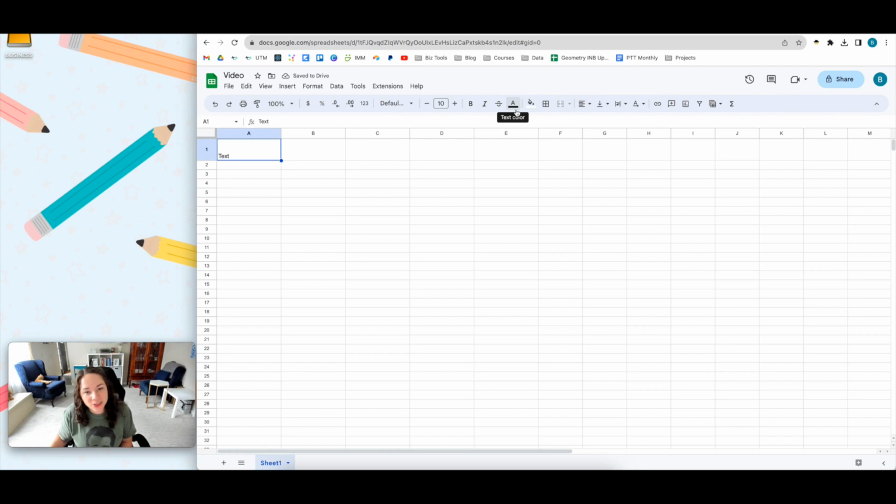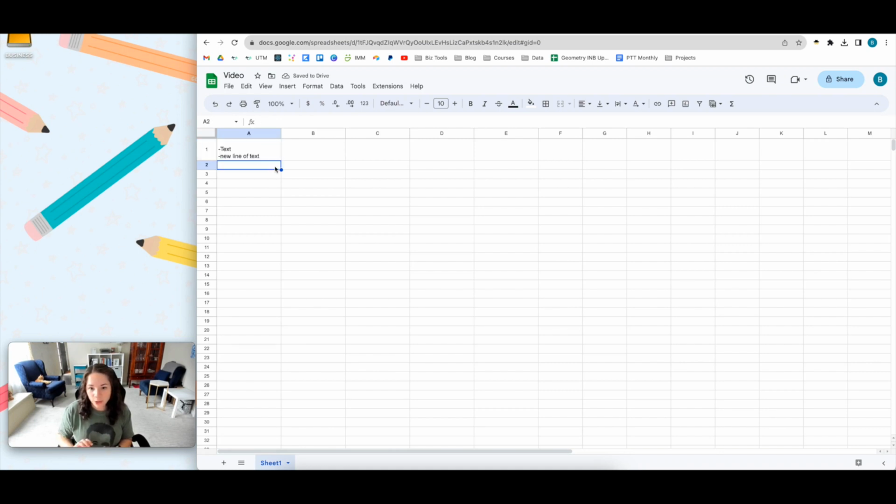What you cannot do, which is really aggravating, is bullets. So Google, if you could make it so we could add our own bullets into Google Sheets, that would be amazing. Typically, if I want to bullet my text, I'll just put like a little dash in front of it. Now, if you want to have text that's on multiple lines, you can't just hit enter. It's going to take you to the next cell. But if you want multiple lines in one cell, you're going to hit Control or Command and then enter. Then you can add a new line of text.